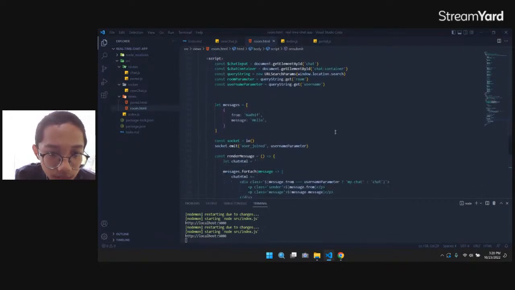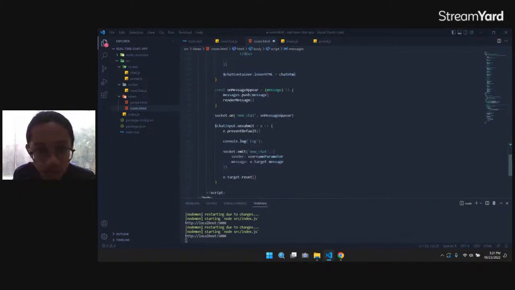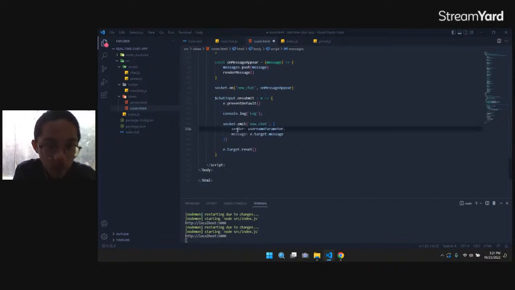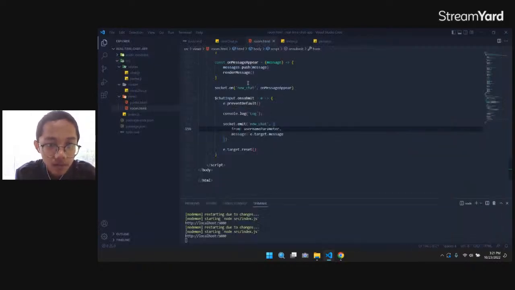So first I will remove this dummy object here. I forgot it's not a sender, but it's from. So if we try, okay, this is then pay, and this is still an object.